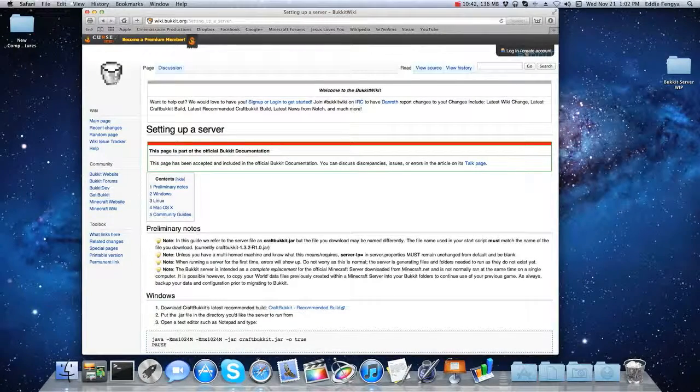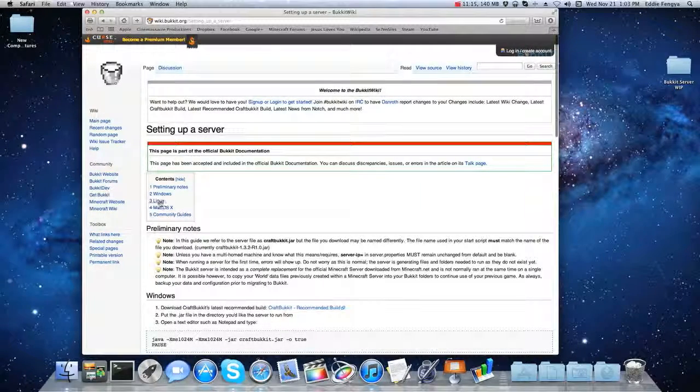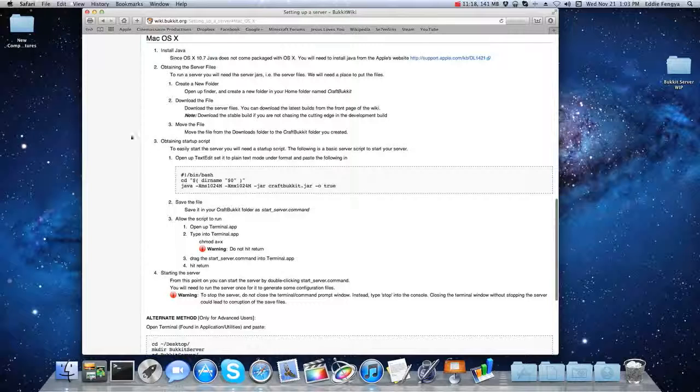I will eventually run this on a Linux server that I have downstairs, but I'm running it on this now, so I shouldn't have said that. But you'll want to just click on what operating system you have. If you don't know what operating system you have, if you have an Apple computer, it's Mac OS X. And if you don't have an Apple computer and you don't know what an operating system is, you most likely have Windows. I would highly doubt you would have Linux unless you knew you had Linux. But I'm on Mac, so I would click here.